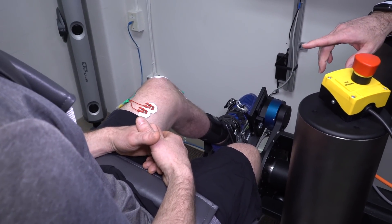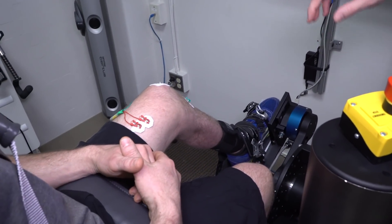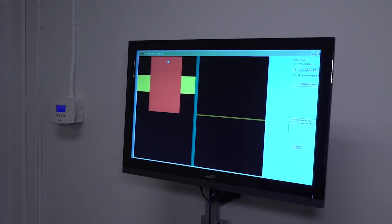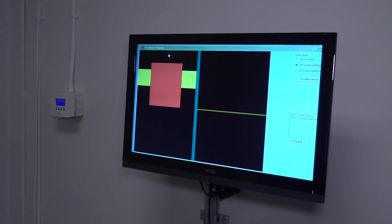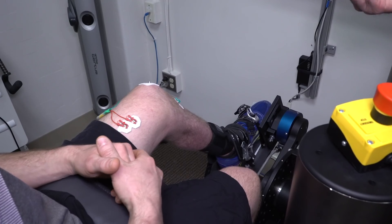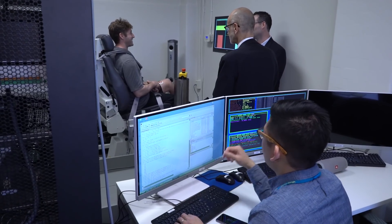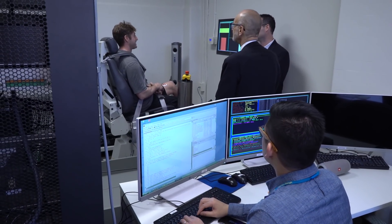Mark is here demonstrating how this motor is set up. He has to produce certain effort as shown on the display, and change position when it's engaged. By changing position, we're actually stretching the muscle and producing a reflex. We can also use this device as a way to train people that have had spinal cord injuries where signals are corrupt, and we can look at how the nervous system is adapting under different types of loading conditions.